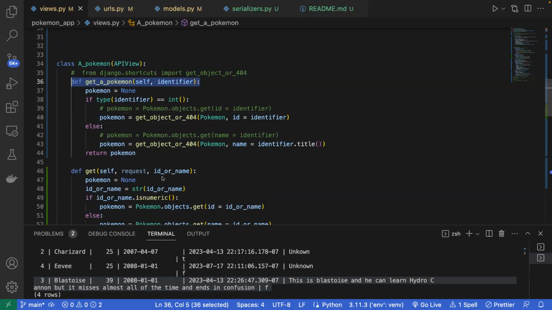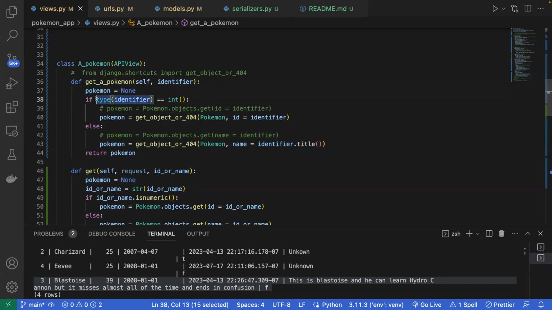It doesn't have anything to do with any type of get request or put request or anything like that. This is just a method that I'm creating. This is still just a class that I can create methods for. It's taking in an identifier, which is what it's going to use to look for a specific Pokemon instance later on. I know that I'm going to want to return a Pokemon, so I'm making it equal to None so that I have access to it at any point.